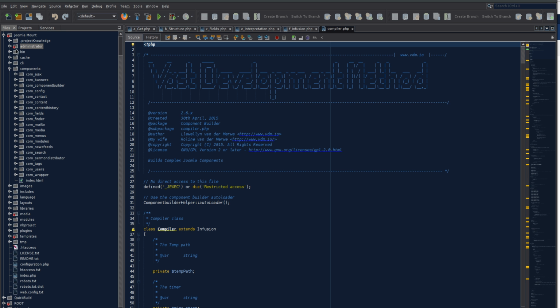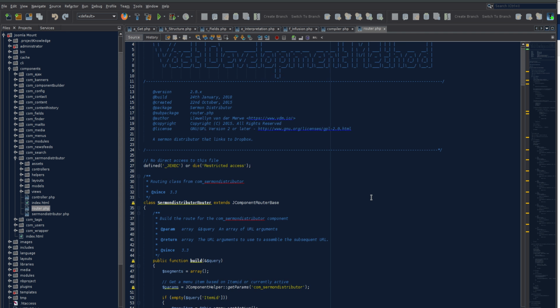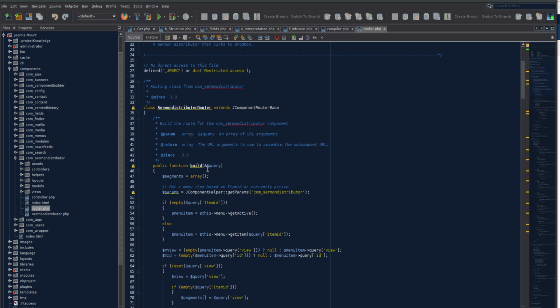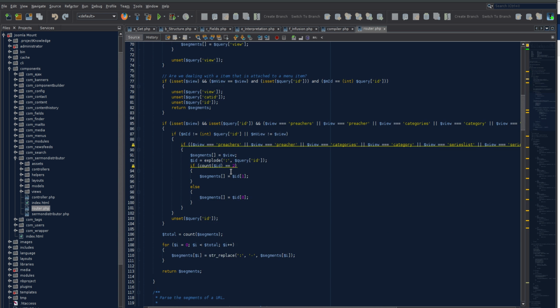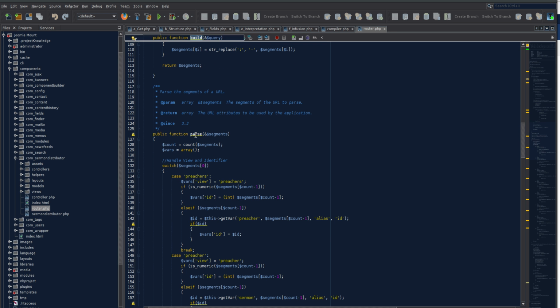So when you look at your website, you've got your root directory, admin, and then components, and then in here we've got Sermon Distributor, and there's a file called router. So I'm going to open this, and you'll see that it's got a function called build, a class method, as well as a function called parse.